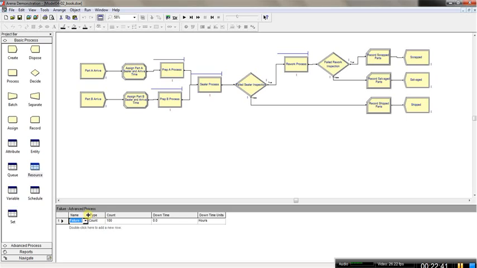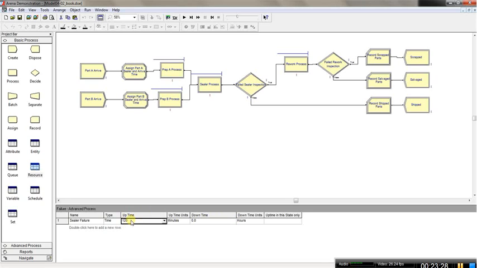Because we have failure in the sealer resource, I added sealer failure, and I'm going to change this. Instead of the default type count, I'm going to change it to time. So now I have the uptime and the downtime. The uptime is 2 hours, but I'm going to put it in minutes, so I'm going to change it to minutes, and 2 hours in minutes is 120. Alternatively, I could just put 2 and hours, and then the downtime, as you remember, is 4 minutes.